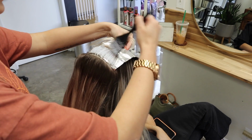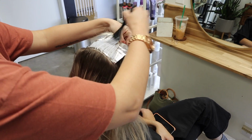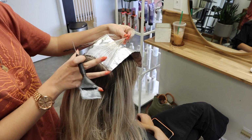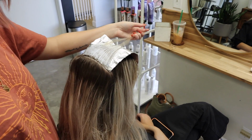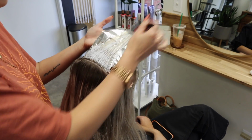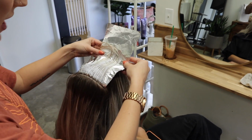Now I will leave it just a little bit off the root there because we don't want to cause any bleed marks or anything. So if you're struggling and you've been trying this technique and maybe you're having some bleed marks or some issues, chances are either your section's too wide, or you're getting too close, or you're moving the foils too much when you pull them back over, and I'll show you guys that in a second here. So it takes some practice for sure, but it's a really great technique, and I feel like it gets it really tight in at the roots.